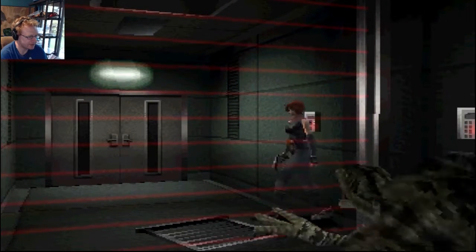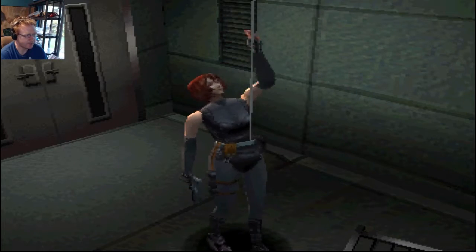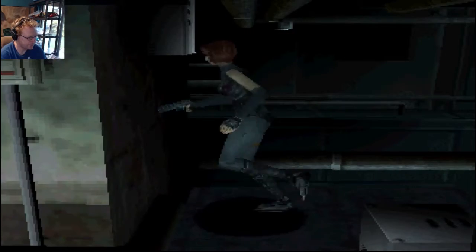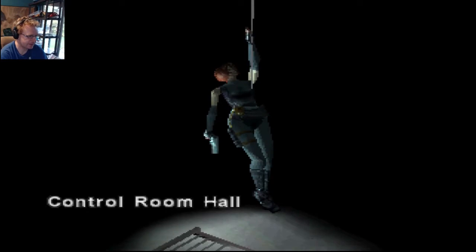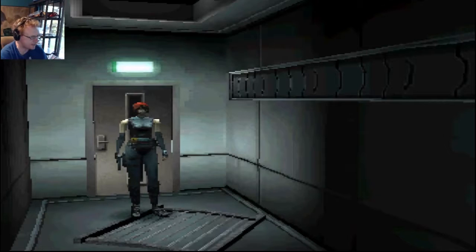Okay, nothing happened still. So I think I go up this vent is where I want to go. And then I need to go down the other vent. So I probably went the wrong way in the first episode. Will you climb down the ventilation opening? Yes, there's dinosaurs down there, but yes! I haven't even been saved once yet.